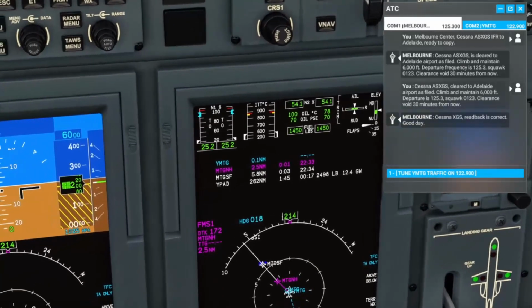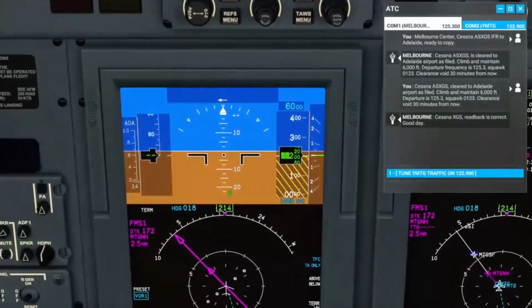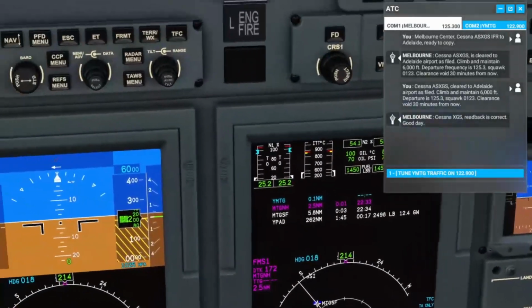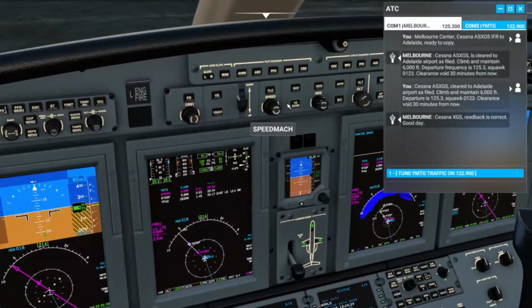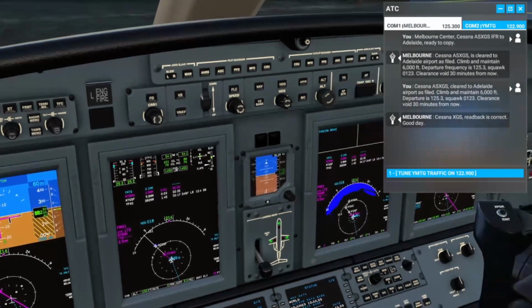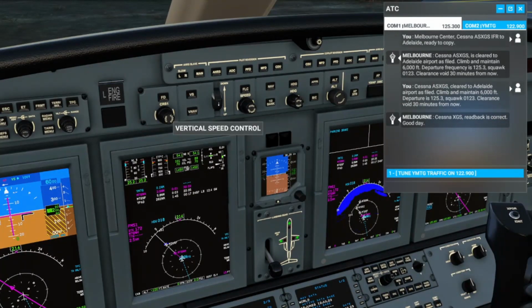Alright, we are now 54.1 N2 on both. I think we want to adjust our autopilot, sure. Can you tell it's been a while? Our autopilot to LNAV 1. And then I also want to set a vertical speed of 2,000 feet. Otherwise, we're never going to hit the top. And we still might not hit the top because I did not set a cruise height where we would make it.